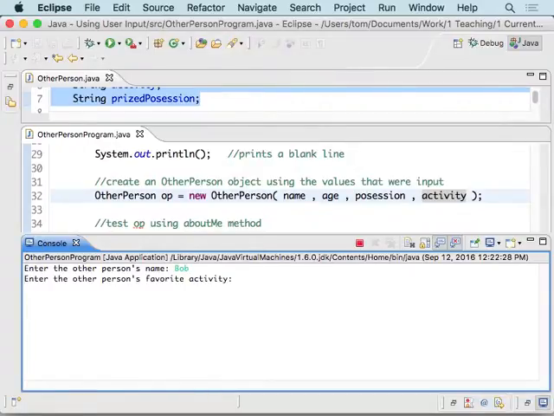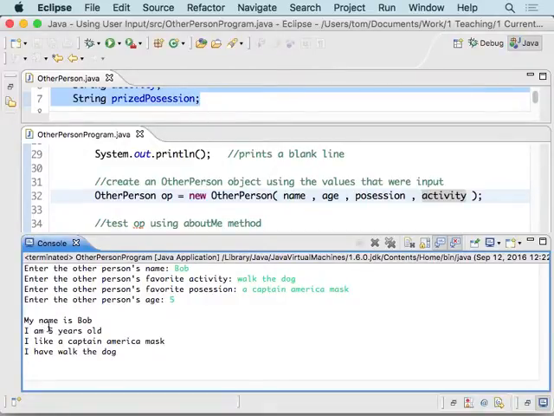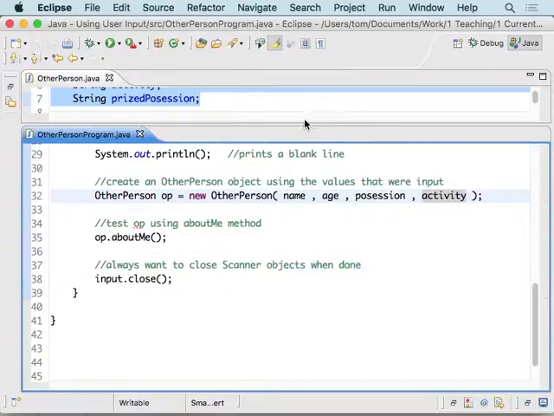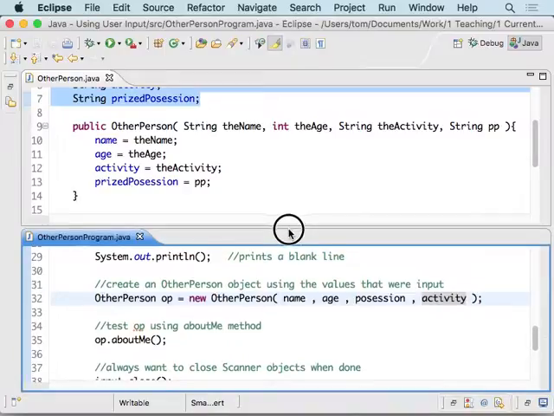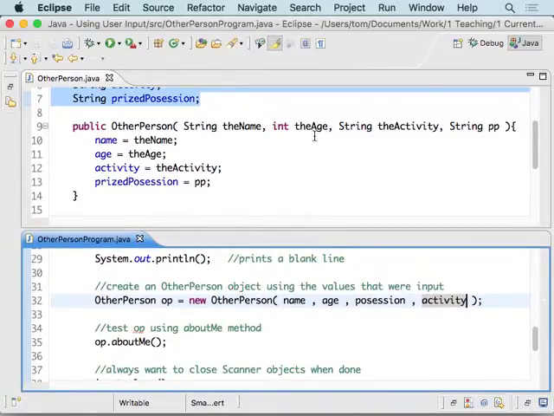So Bob likes to walk the dog, and favorite possession is a Captain America mask, and Bob is 5, okay? Then it says, my name is Bob, I'm 5 years old, I like a Captain America mask, I have walked the dog, right? Those two got mixed up because of the way that we sent them to the constructor. So the order of these things does matter.